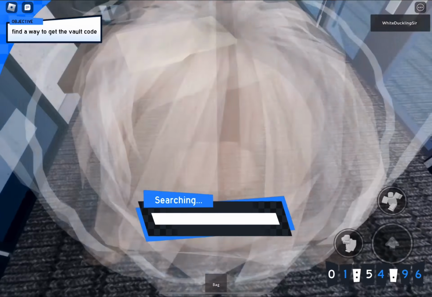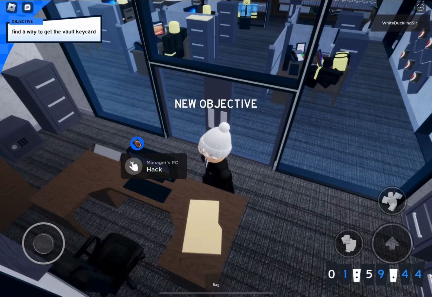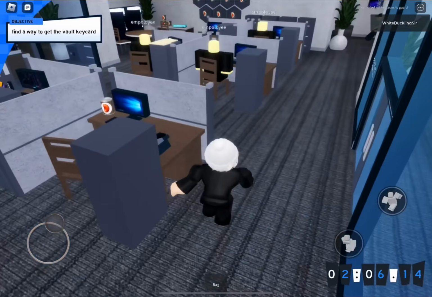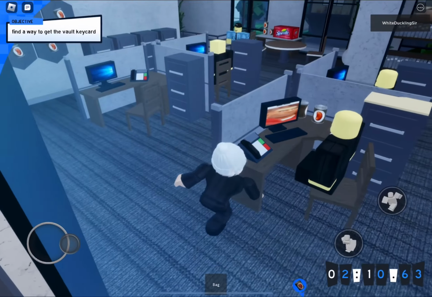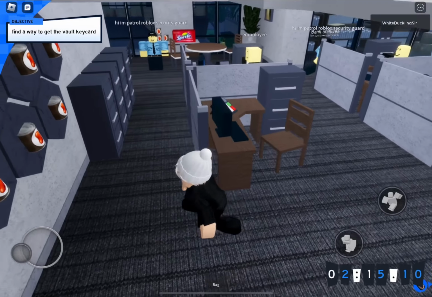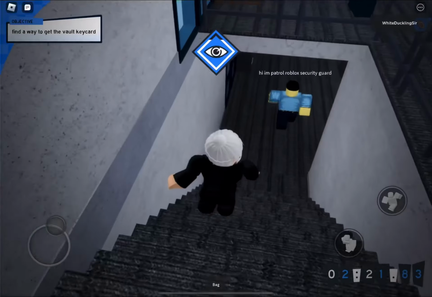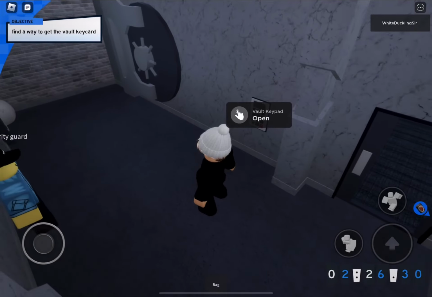Manager's desk. I can't even read it because it's the exact same color. Alright, manager's PC. Now we have to find our way to get the vault key card. Alright, just look around. Okay, I'm just gonna make a run for it. Oh god, okay, I'm gonna make it. Now I'm gonna make a run for it because there are like 50 guards now. Oh my god, I was about to get caught. It would have been so bad if I got caught.